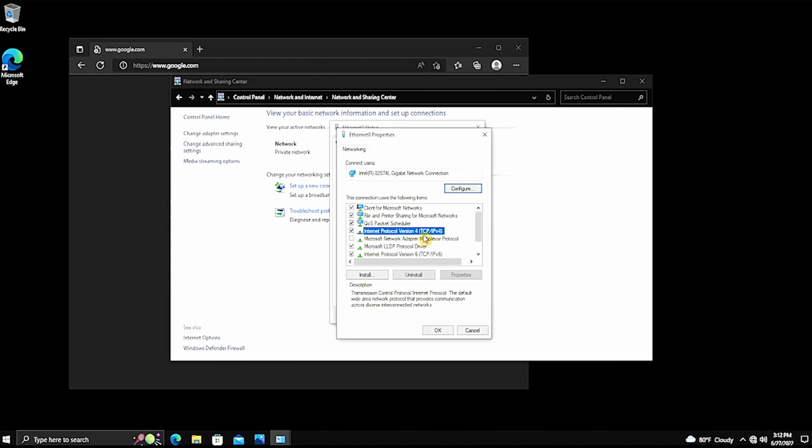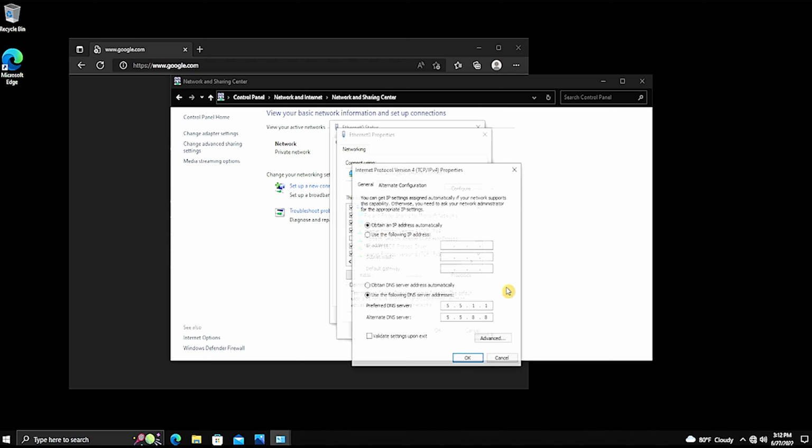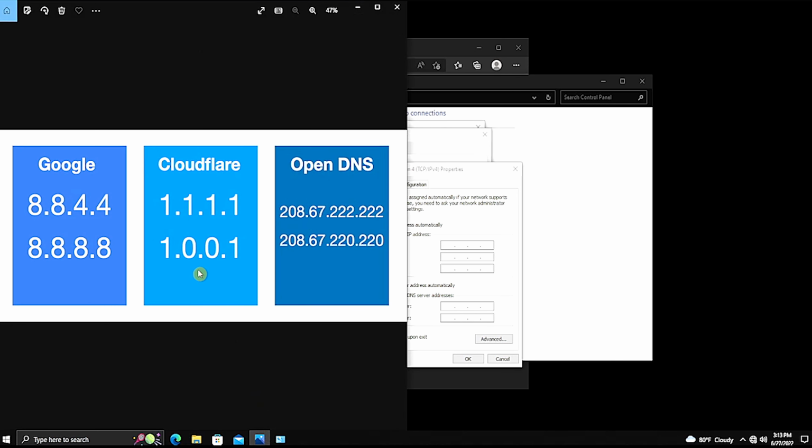We're going to change this here in Internet Protocol version 4. So right here, this is your DNS settings. You can set this to set automatically, but this will grab your router settings or your modem. Say if you're at home, this is going to use the DNS servers connected to whatever your ISP has. I personally think you're going to have faster speeds and faster connections if you change to one of these other bigger DNS providers. So you've got Google, Cloudflare, OpenDNS. These are the three head honchos that you have out there.